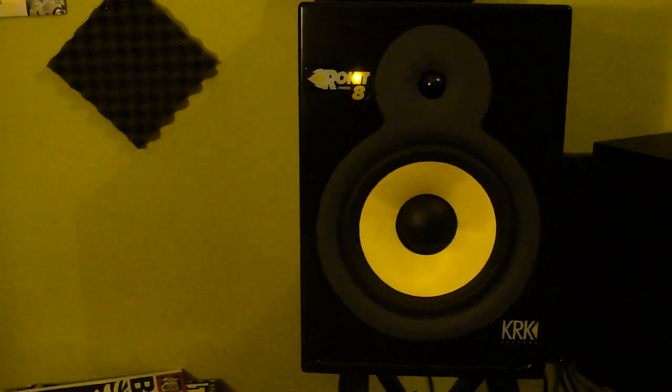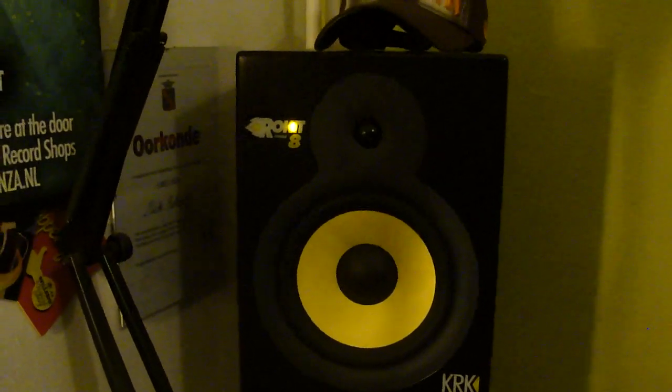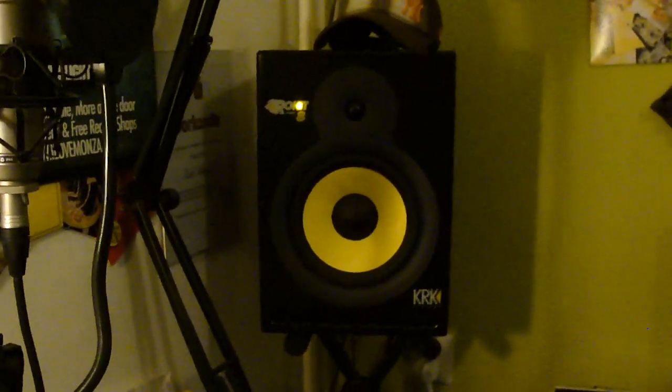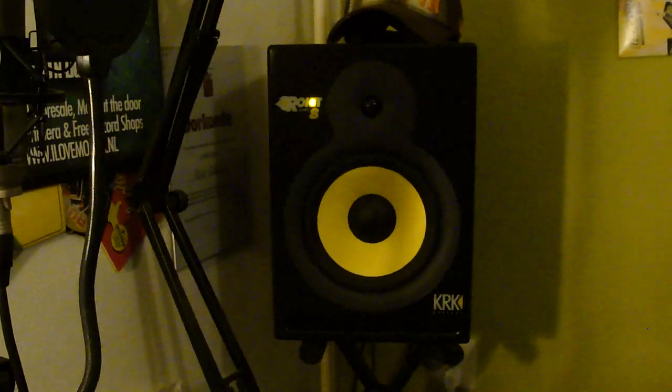I used to use this one for my productions, but I just changed to Dynaudio. They sound very well, but they are very loud and give a lot of low frequencies, and my neighbors started complaining, so I really had to change. They do sound well, so if you're about to buy the new series, because this is the old one, they sound good, but you have to make sure your neighbor's not gonna complain, then it's okay.